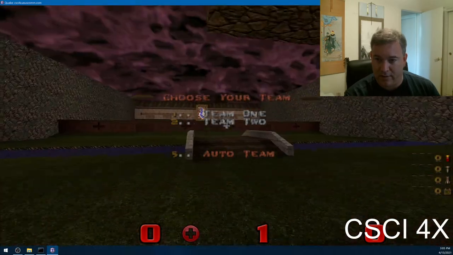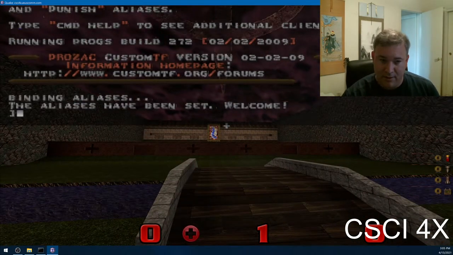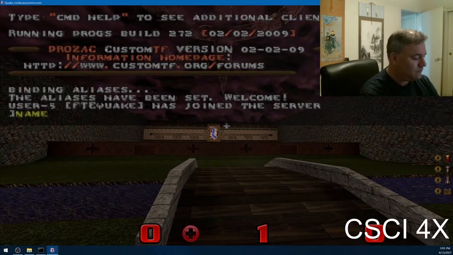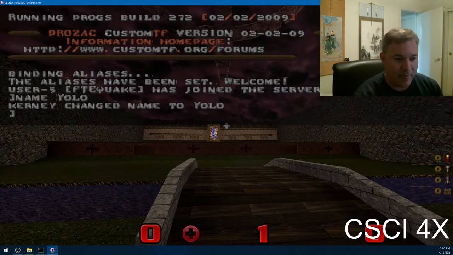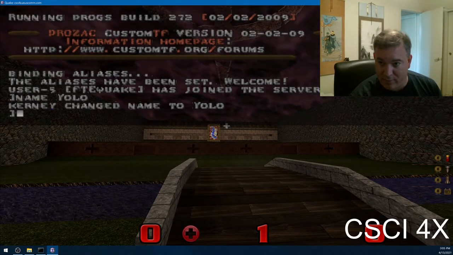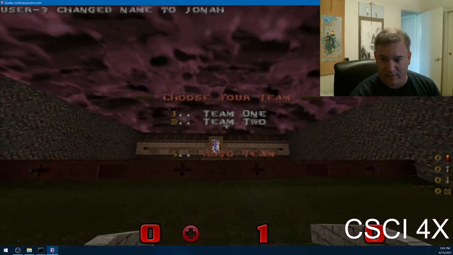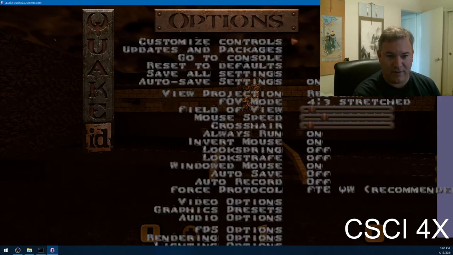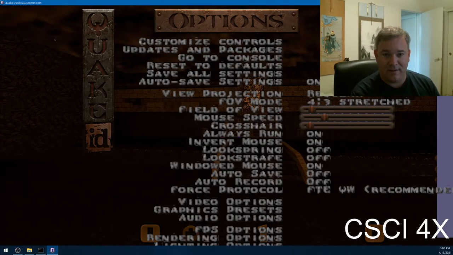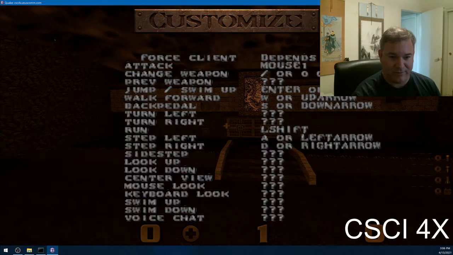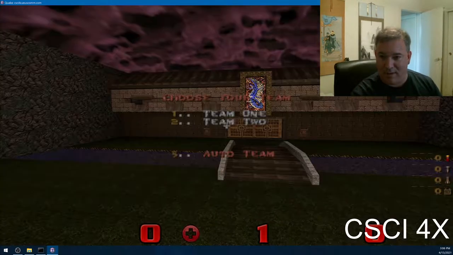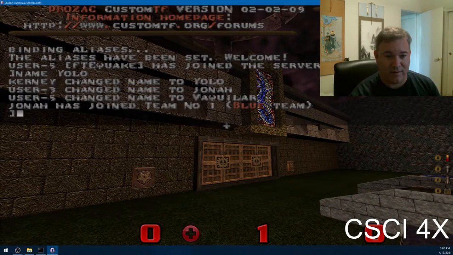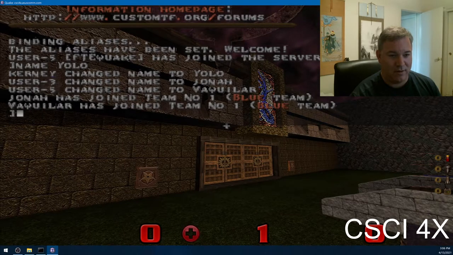All right, so go ahead and hit tilde to bring the console down. And you can type in name, whatever. So type in name, whatever name you want to change your name to. Like I said, in Quake, we do a lot of things from the console just because this interface here isn't really customizable by mods, right? These are all the default options. Mods do a lot more things than are in that interface. And so we typically use the console for a lot of this stuff. So Bacalar, Jonah have joined in.